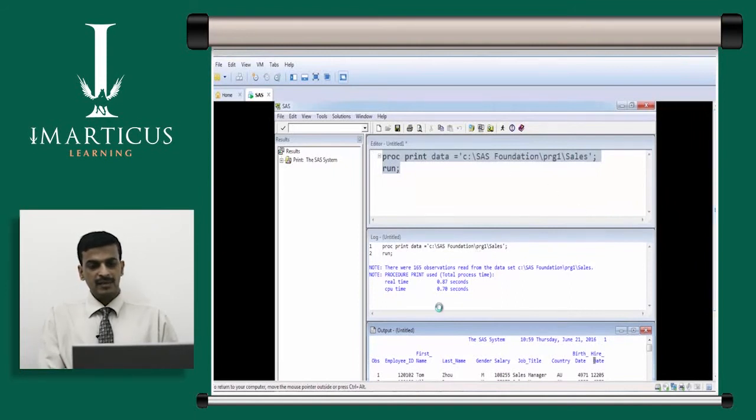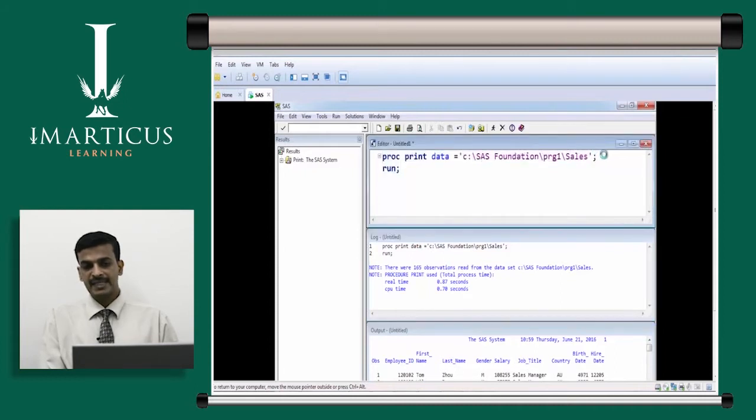As you see, there is a report displayed in my output window, and in my log window I am getting messages saying how many observations were read from my input dataset and how my report is generated. At the same time, even the code which I submitted for compilation and execution is printed in the log.